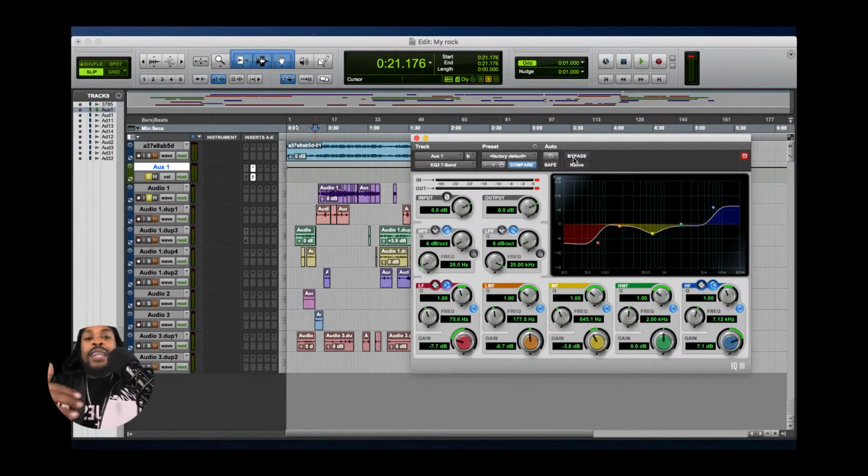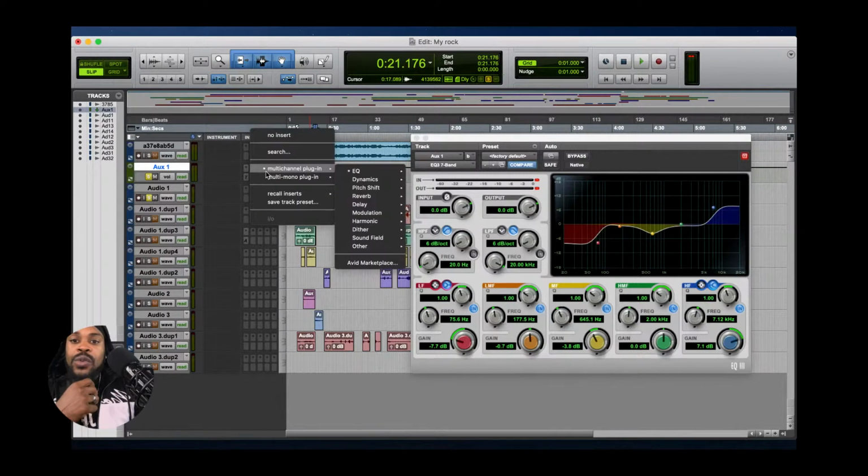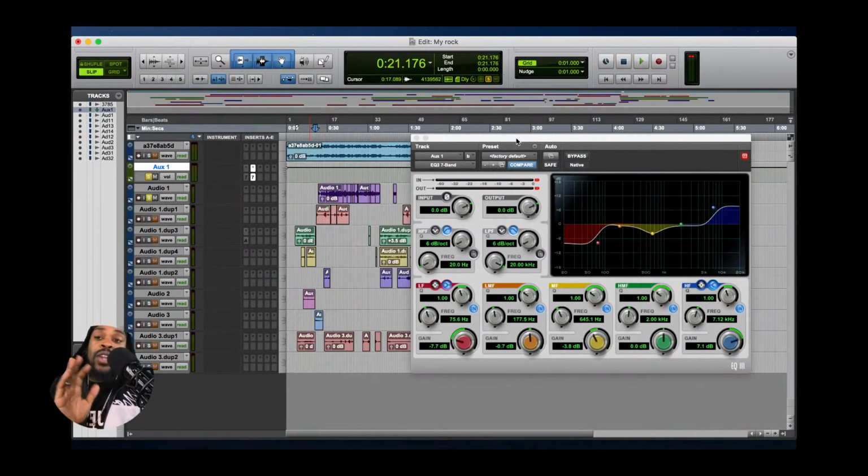So I want to talk a little bit about how I came up with this sound. Right here, the red is your lows. If you're inside the program, Pro Tools, you can pull up this EQ Band 7 by selecting this, going to the multi-channel plugin, selecting EQ, and then EQ Band 7. Like I said, these are stock plugins. I don't have my other computer, this is just my work computer. But back to the basics.